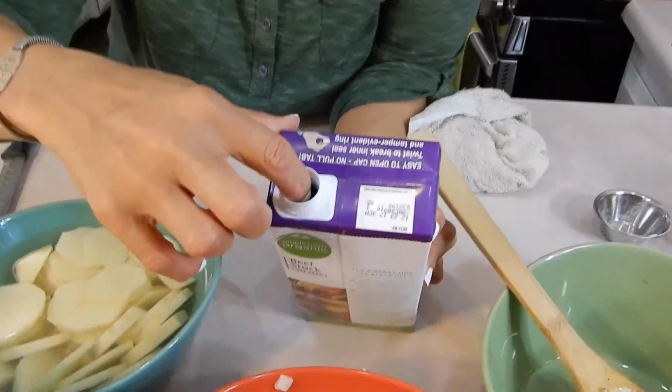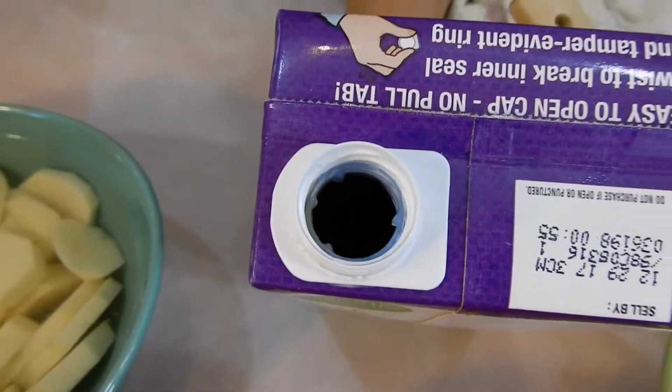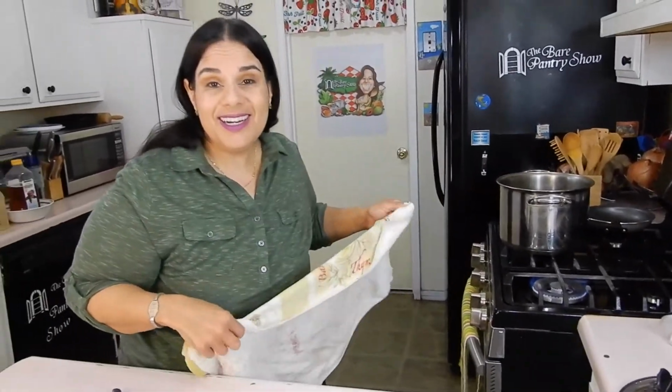It's here. See the frayed edges? You don't see that? So that's where the seal is, because that's what I would have done. I would have either stabbed it in or peeled it off or pulled the tab. So I just went in and stabbed it, and it's hanging in there. And she says they do that to make it easy, but they do get a lot of these phone calls. I was scared. So let's go back to the pot, guys.